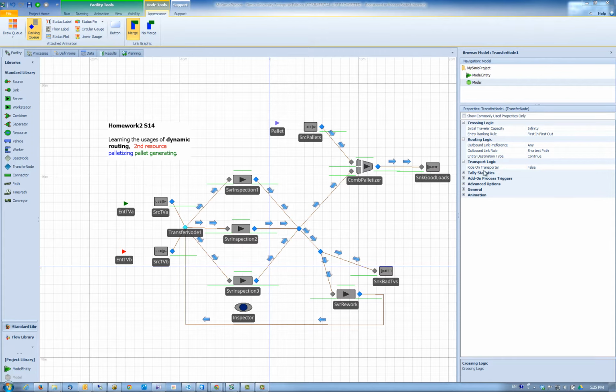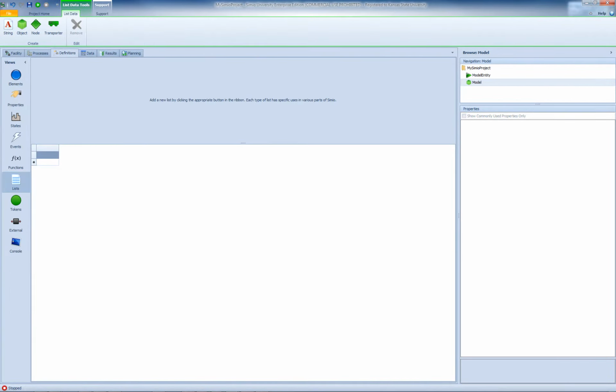What we need to do on this node is choose entity destination, and first we need to create a list. This list we'll call the list of inspector, a node list.